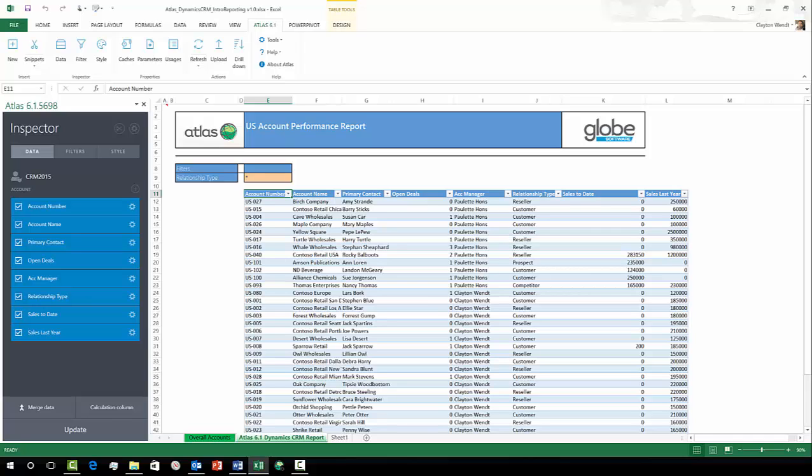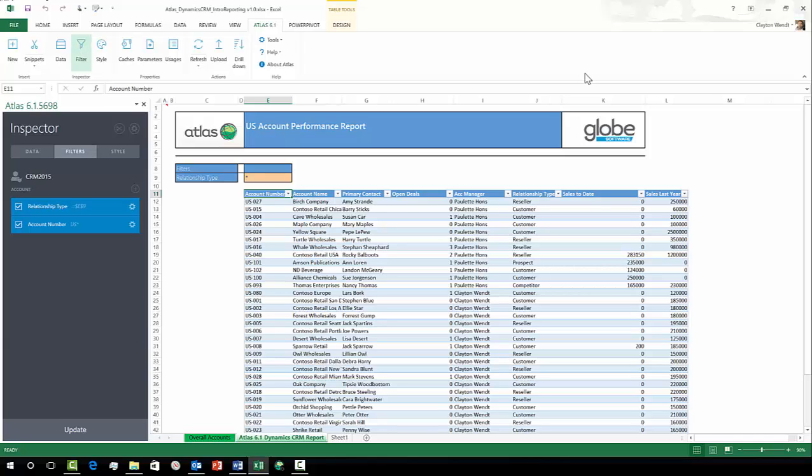Using the filters. The use of a filter is primarily to assist you in removing any unwanted information from your report or query. Filters can be applied to the report, filtering the information displayed, or to the query, filtering the information that is returned from the system, to only display or to only return the information that is relevant.